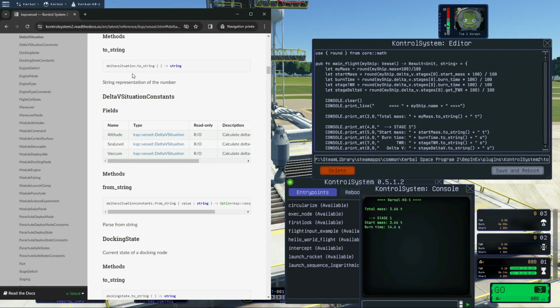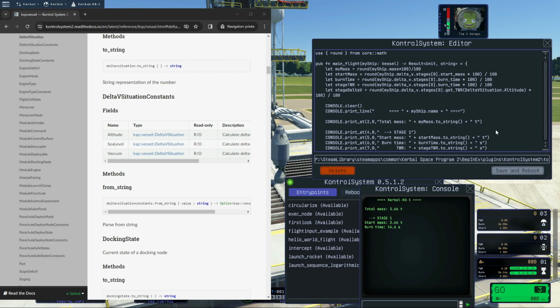I had a look at some script and I discovered something. So I want to get TWR, and in that TWR I need to write delta V situation, and this is like this, delta V situation dot altitude, and I can write altitude or sea level or vacuum.